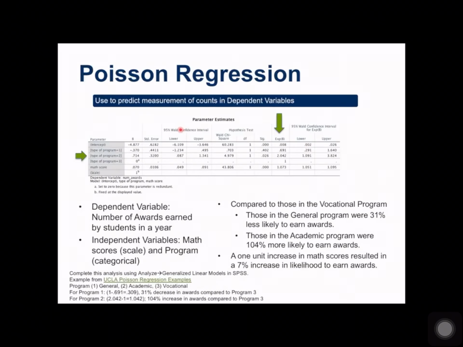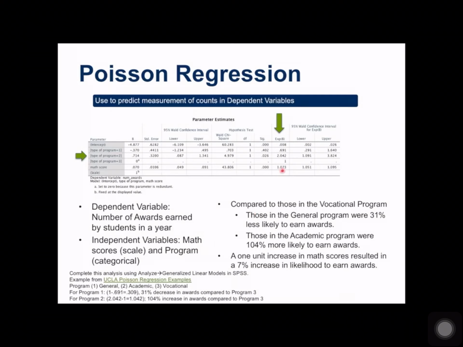Another one that's similar to this that we touched on earlier in the class are counts. A lot of times we are looking at counts of things like maybe visits to a website, and of course, as any sample gets large enough, you could use general linear regression, but this is another opportunity to maybe do Poisson regression for counts if your data fit that, and we would be able to have a similar kind of an interpretation. So we're going to be looking at this example here. We have number of awards won in the year by students. That's just a count. Our predictor variables were math scores and a program that they were in.